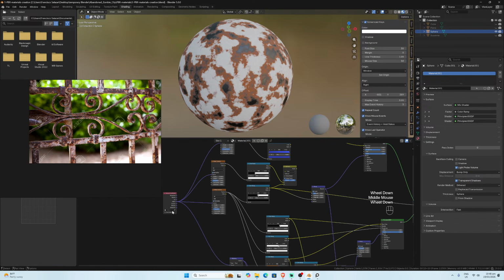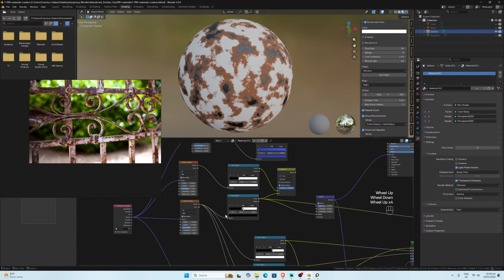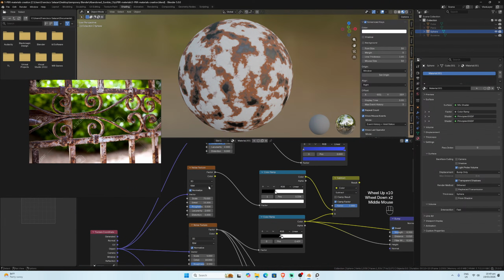Basically, I use the texture coordinate, the mapping, color ramp, and this is the one that we used a lot. Color ramp and noise texture. You can use another. These are from a group of nodes that are specifically to add this kind of patterns of design.